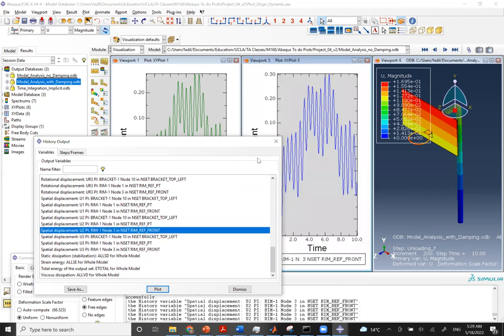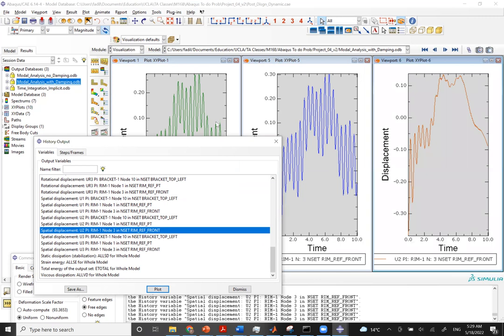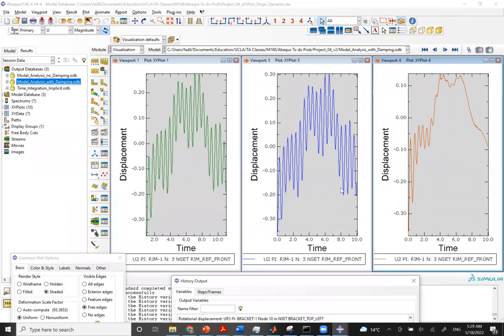And if I plot it, and we'll go to the last one with the damping, I applied 5% damping. So I go to it and unapply it. At the beginning, let's compare things that are similar, which is the no damping case, the time integration and the modal analysis. And if you look at the results here, you can see the results are very similar. There's a very minor difference, but they're very close to each other.